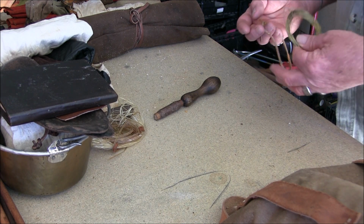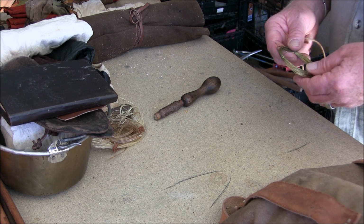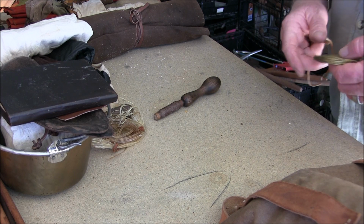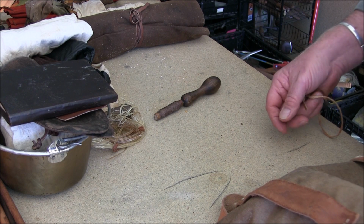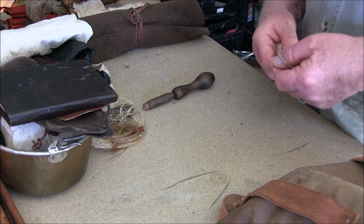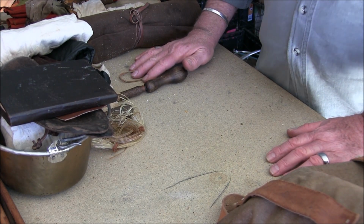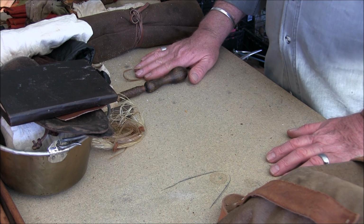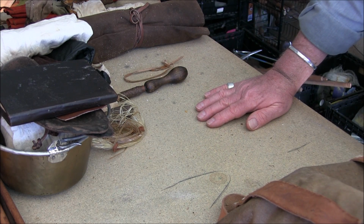Snare wire. It's a lot easier to make a snare out of brass wire for small game than have to sit down and make cordage to do it with. So I'll put that back in, because it doesn't weigh much. Okay. That's it. I don't think there's anything else I can get rid of in there. Spare moccasins, I think it's a good idea to keep them.